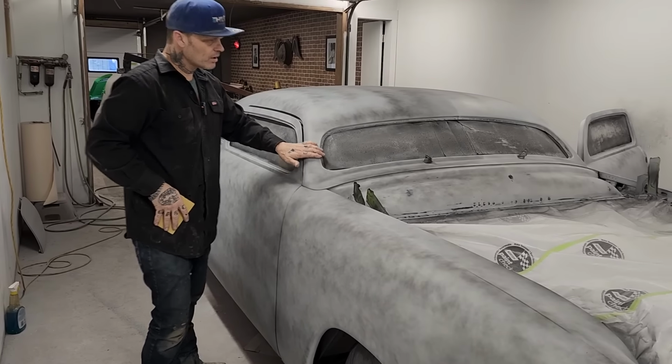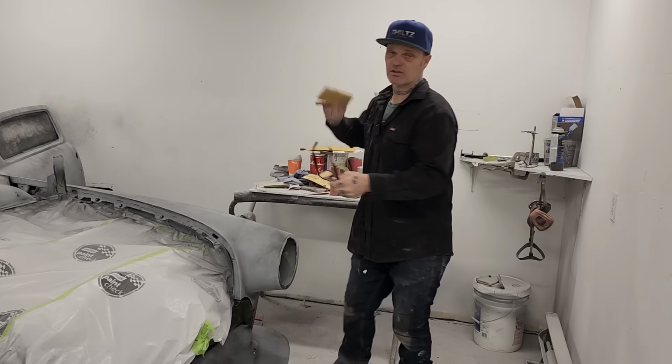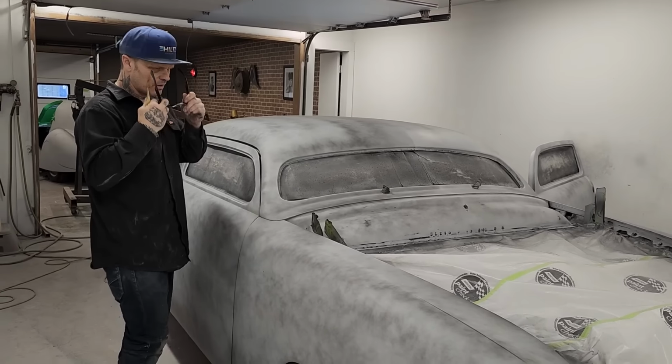So when I go to sand this, I'll just start sanding right here to see what the guide coat sands like. But in all honesty, I want to be sweeping, like Jim says. Sweep it, swipe it, whatever, and do it that way.